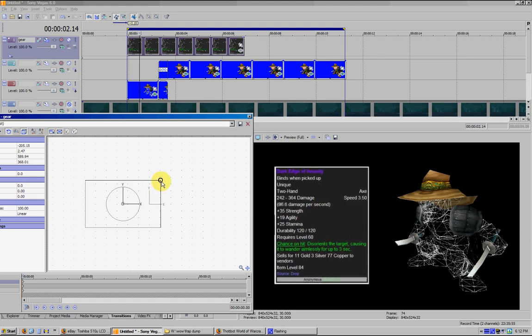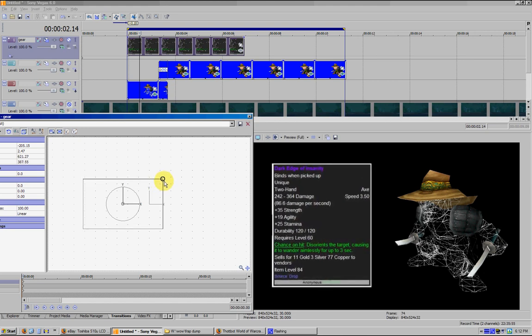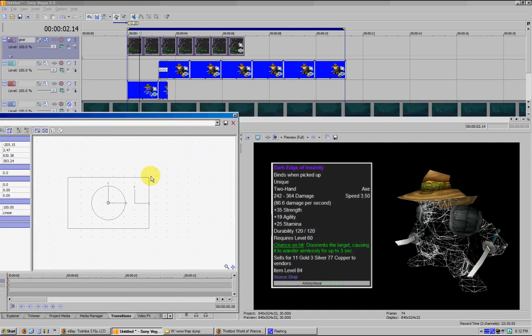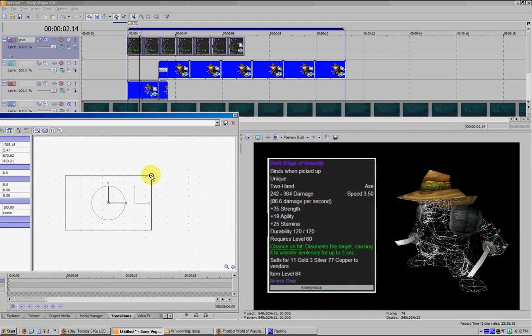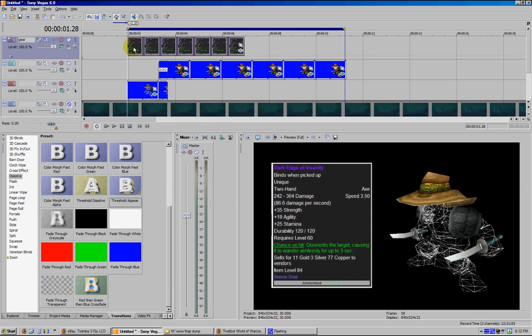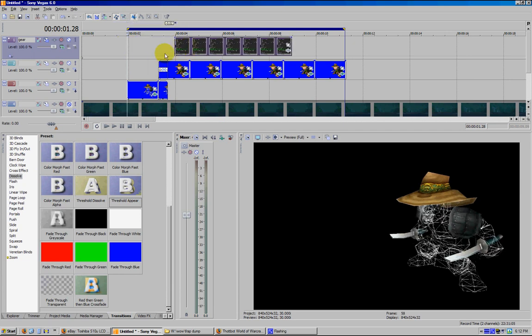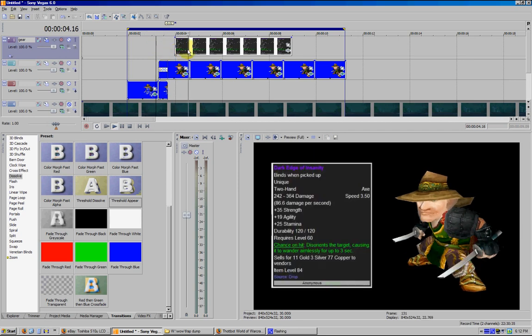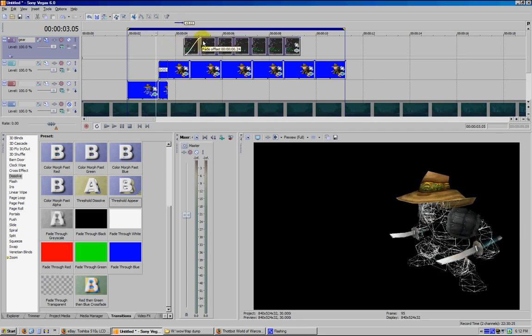There you go. Now keep in mind, if you're going to make a PvP video, chances are you're going to upload in Google Video quality. So you've got to make it so they can read it on Google Video. So let's just say this is a good size. I'm pretty sure you can read this on Google Video. So now we want to bring it in. We've got the wireframe, then it dissolves into the full frame, and then we want to bring it in all slick like. Right here, it just kind of fades in. That's kind of like, whatever.